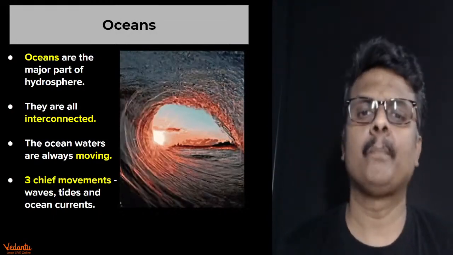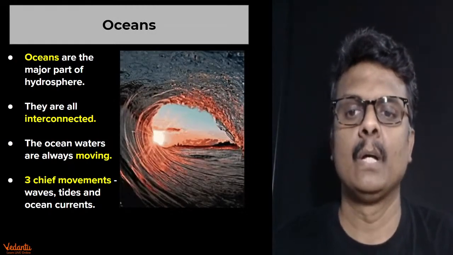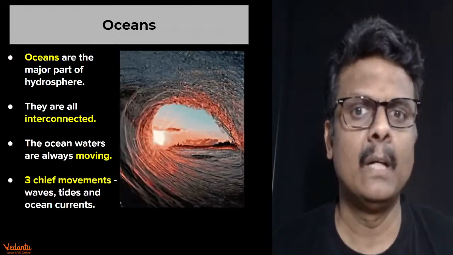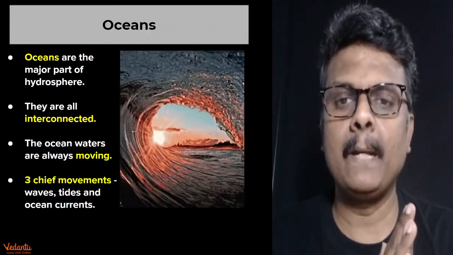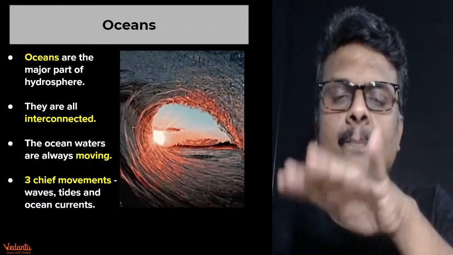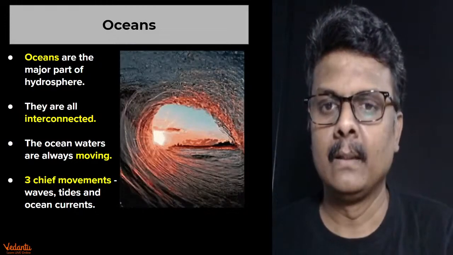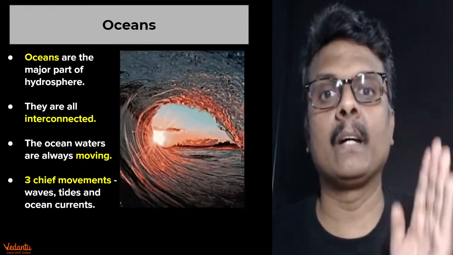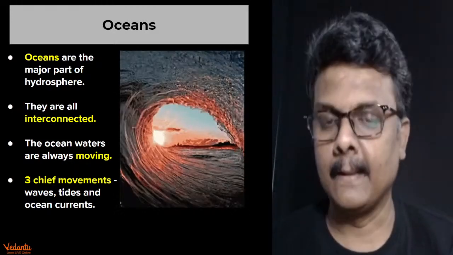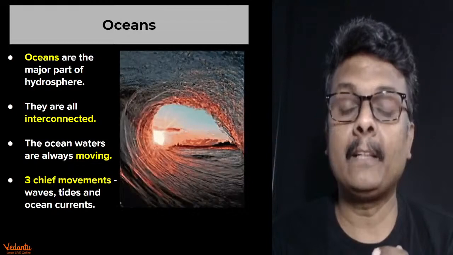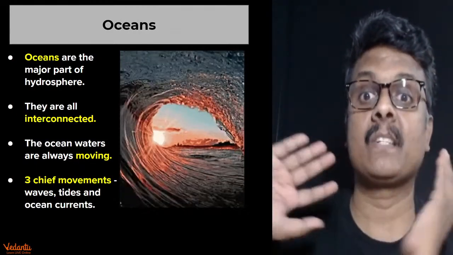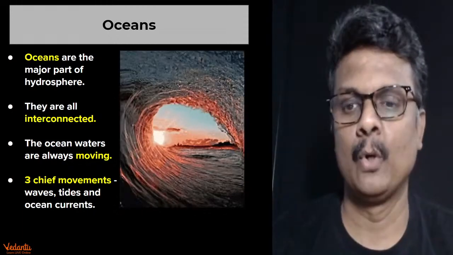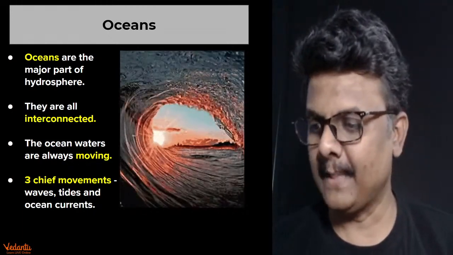See, guys, once again I repeat, there are three chief movements in oceans: waves, tides and currents. Waves are nothing but the movement of water. It need not be horizontal, it can be any kind of movement, you call them waves. But for the vertical movement of water, there are two types of movement. One is vertical, one is horizontal. The vertical movement of water is called tides, up and down. And movement of water as per the direction of the wind, you call them currents. The water particles move and are controlled many times by the direction of the wind. You call them currents, ocean currents. Is everyone clear with this?